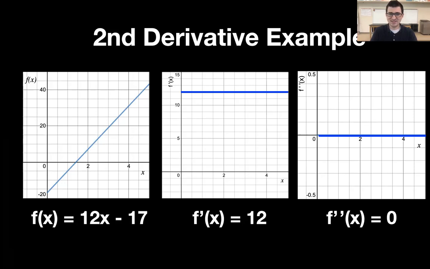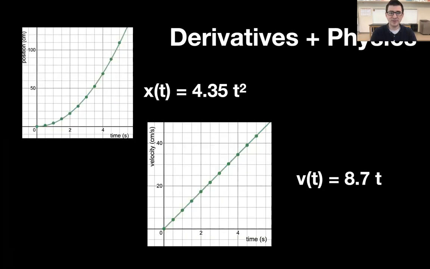And all that says is that if we were to choose any point, like let's say x equals 4.5, what is the slope of the tangent line there? It's 0. And so f double prime, the second derivative of f, evaluated at 4.5 is going to equal 0. So this is a really basic example, but let's back up a little bit and see if we can notice any patterns from before.